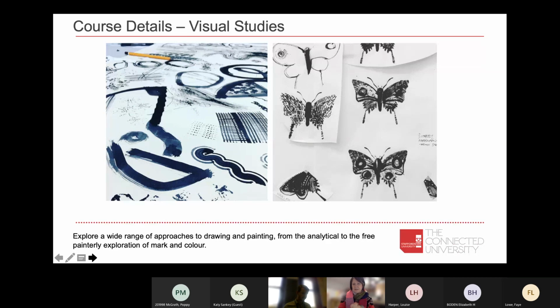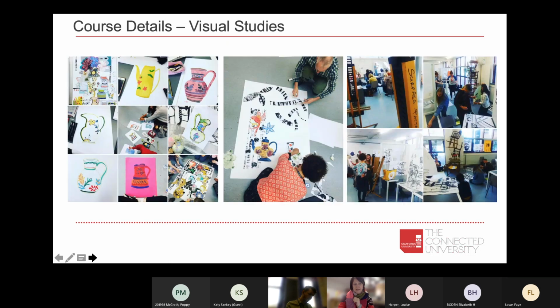So what kind of things can you expect to learn on the course? Well, we do explore a really wide range of visual studies and different approaches to drawing and painting. So it might be more loose mark making and then taking that through and translating it into motif designs like the butterflies you can see here. We do some large group project drawings, particularly in Welcome Week, where you get to work with different year groups as well, which can be really good fun, setting up big still life spaces for you to draw and work in.